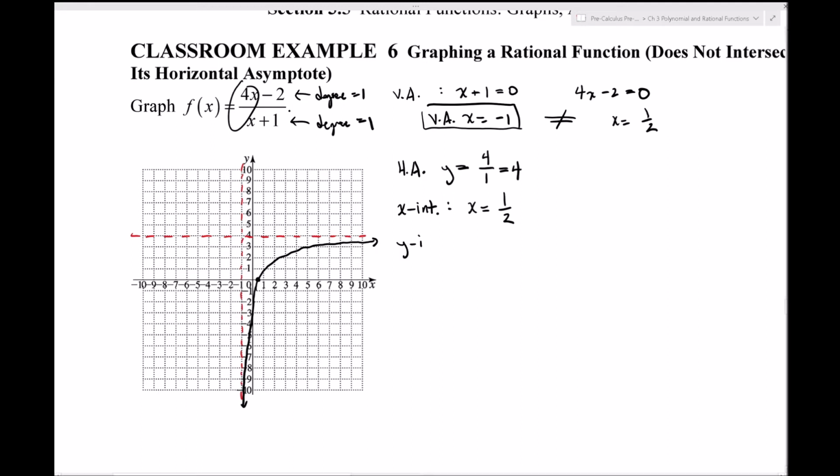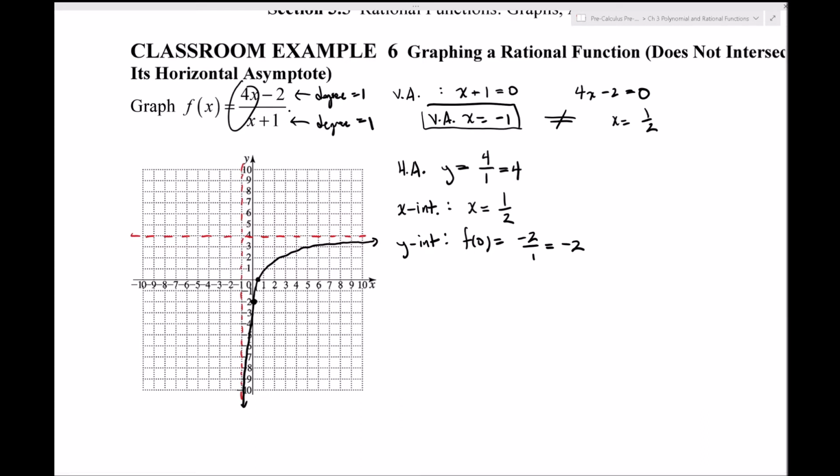Y-intercept. I'm guessing the y-intercept is negative somewhere down here. So it's not going to happen to the left of the vertical asymptote. It's happening to the right of the vertical asymptote. So we can check. So like I said, I was going to not plot any more points, but I'm obviously going to plot the y-intercept. So y-intercept happens when x is 0. So we want f of 0. That is -2/1, which is -2. So that should have crossed at -2. Looks like it kind of does. I'll go with that.